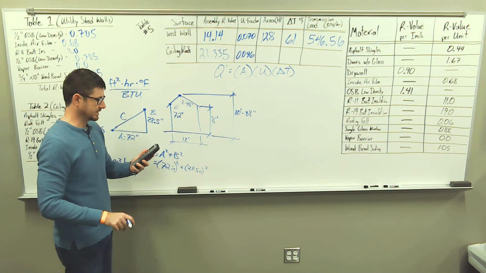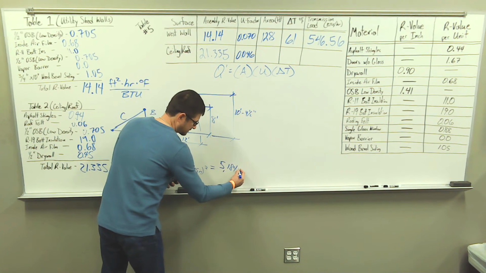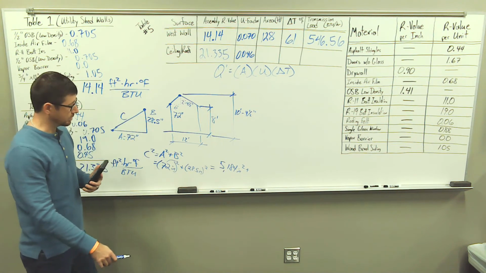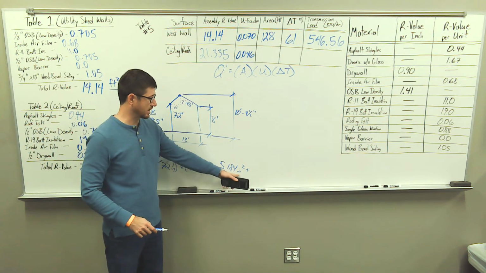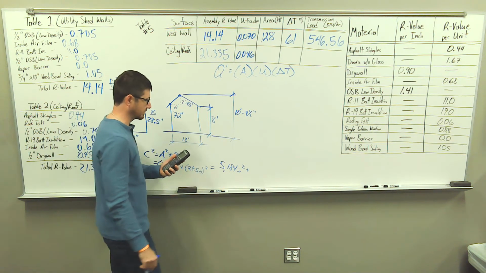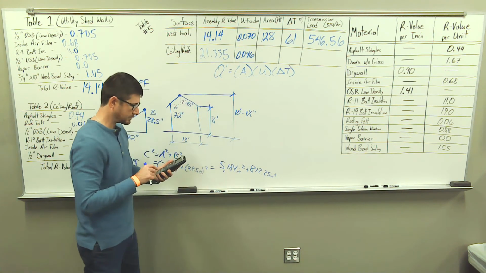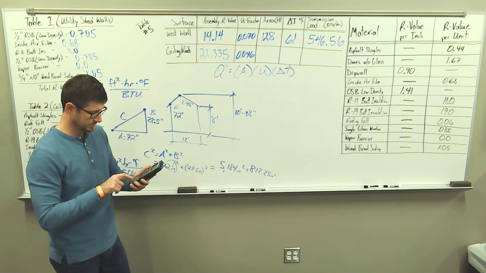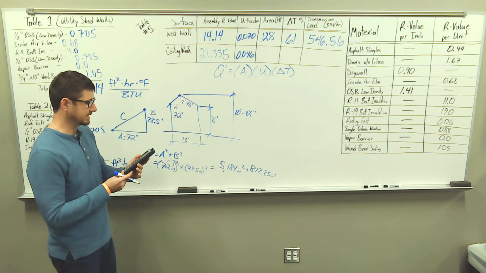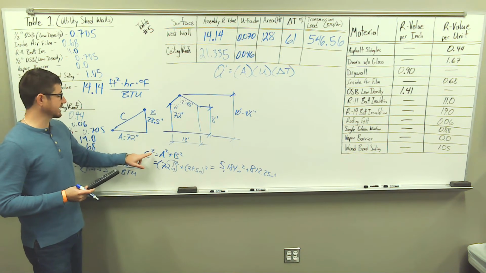72 squared is 5,184 inches squared. So not only are we squaring the numerical value, we are also squaring the unit value. That's why I have the inches squared, plus 28.5 inches squared is 812.25 inches squared. Let's add these values together. And this is going to give me 5,996.25 inches squared.